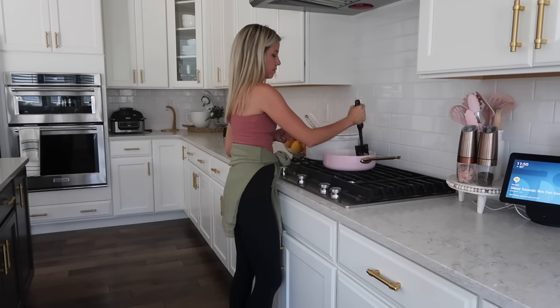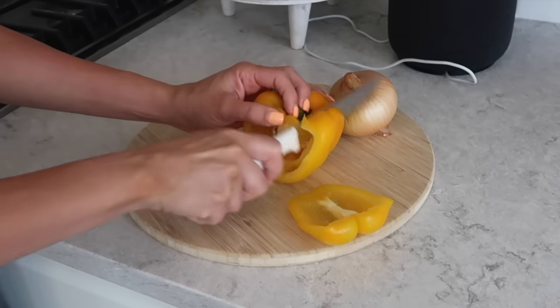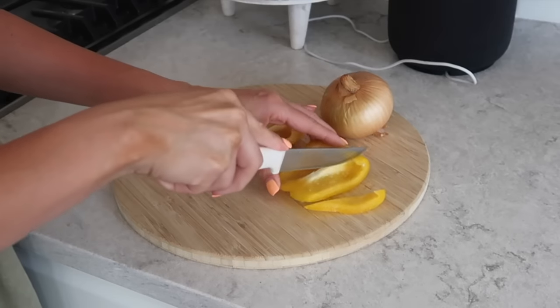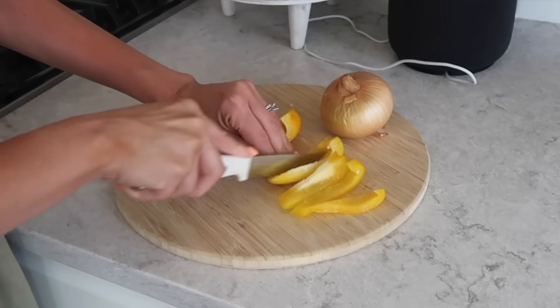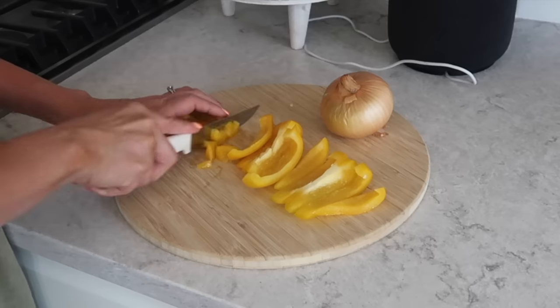So I'm using that, some onion, some yellow pepper. And then you're just pretty much gonna make your tacos how you normally would. Like you're gonna brown your meat, add your taco seasoning and your water and cook it up. And then this is where I'll add in the onion and pepper.